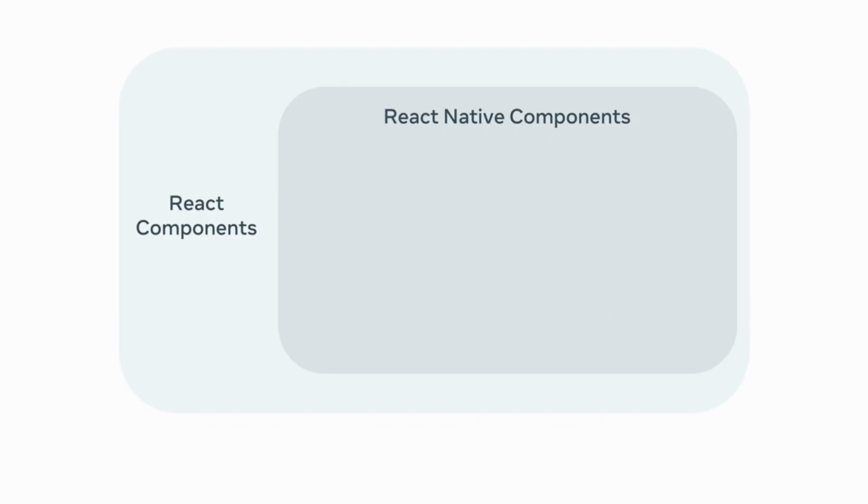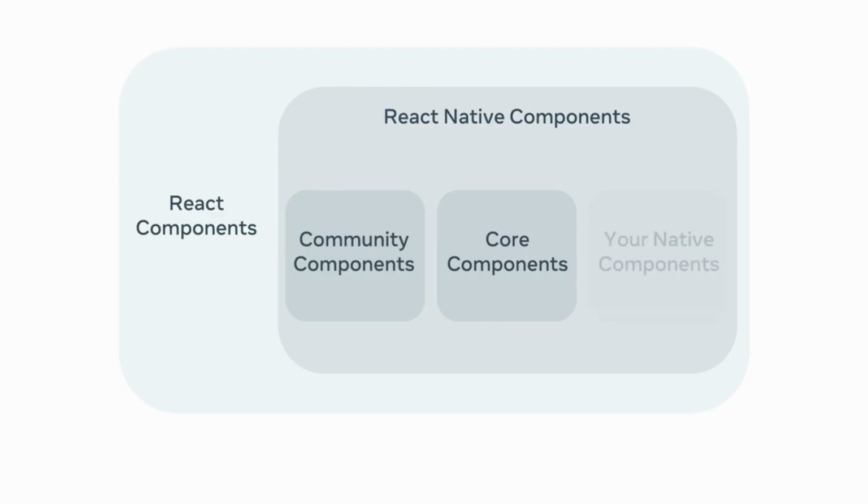In this video, you learned that there are core components that are built into React Native, community components that you can install and use in your React Native app, and custom native components that you can create for unique use cases. Along with these, you can create your own React components to build the complete mobile application. All of these put together make the React Native components. With all these different types of components that can be put together to build mobile apps, you certainly have a lot of possibilities to build the functionalities Adrian needs for the Little Lemon app.